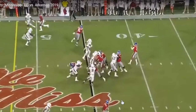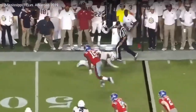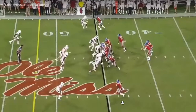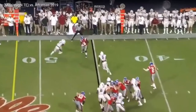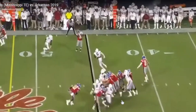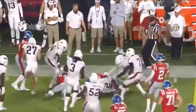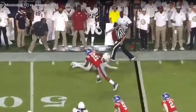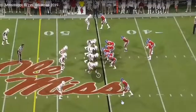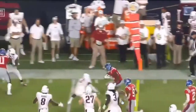This is an aware guy as a ball carrier, as a receiver. He has a good feel for what's going on around him, good judging of angles as a ball carrier. Now the question is whether he can develop that type of intuitive skill set as a blocker, because I don't see him doing that as much when it comes to getting to the second level and being able to gauge the correct angle on a linebacker as a lead blocker. Whether he can stay upright and not overextend on certain efforts when he's blocking defenders. So, as a receiver, really impressive as a short area receiver. As a blocker, still more to see.